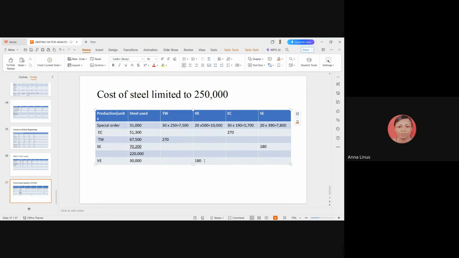I'm going to have 166 points. Now, what you have to do is this. How much is one steel for VE? 500. How much are you to buy one steel for VE? 500. You have 500, right? So now you have 30,000 at your disposal. How much steel are you going to buy with 30,000 under VE?